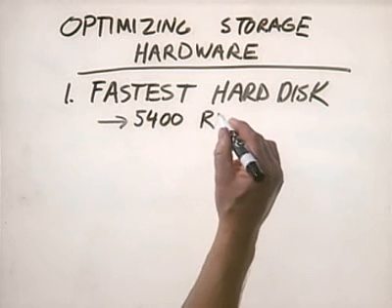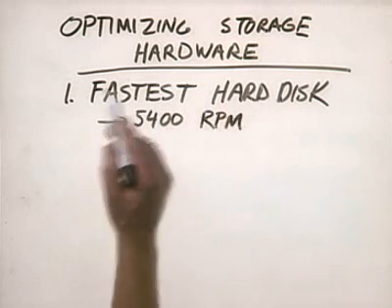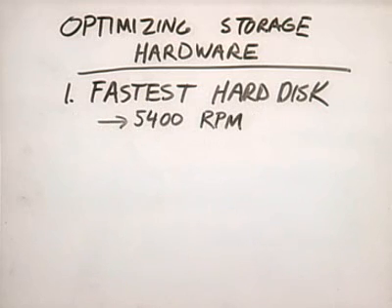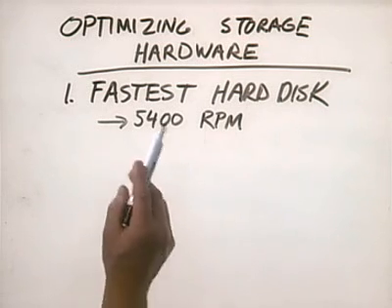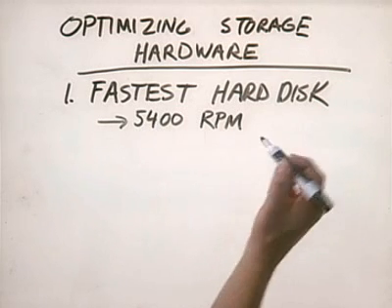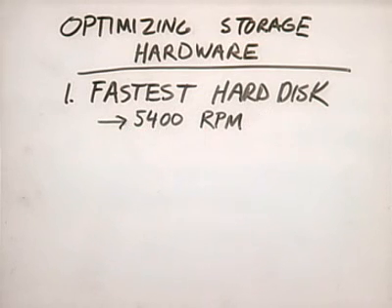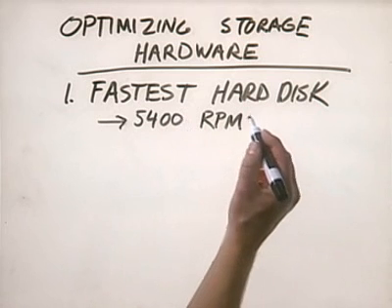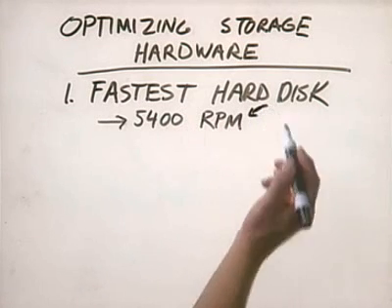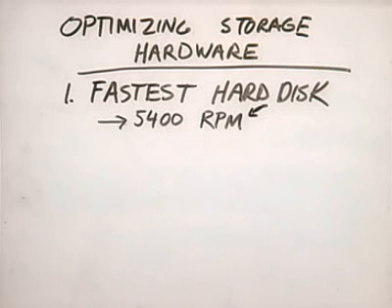Now, this rotation speed, the RPMs, dictates to a large extent how fast data can be written to or read from the hard disk drive. The faster the drive spins, the faster it can read data, the faster it can store data. This gets a lot of folks because usually when you're flipping through your Sunday paper and you come across an ad from your local computer store with an unbelievable screaming deal on a big hard disk drive, a lot of times the reason it's so inexpensive is because it's running at a very low rotational speed. I know 5,400 RPM sounds like a lot, but in terms of computer hard disk drives, it's actually fairly slow.